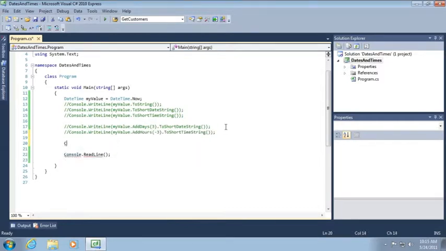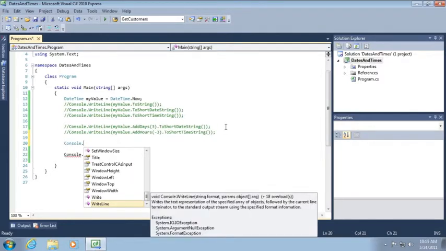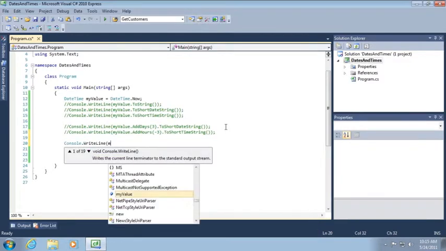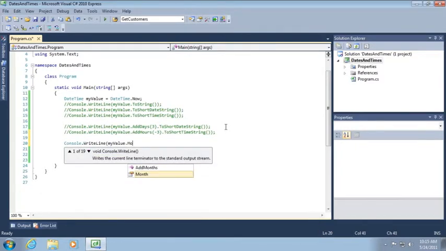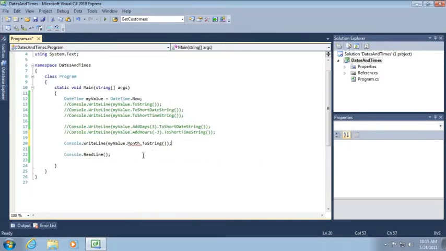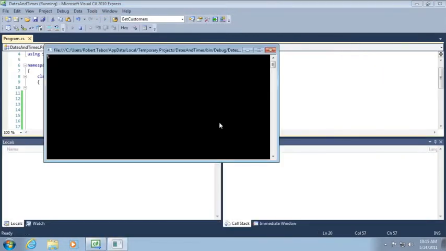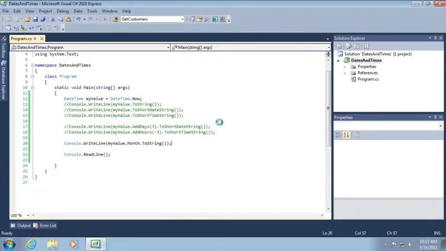And as I pointed out a little bit earlier, it bears mentioning here that we can pull specific parts of the date or the time for various purposes. So in this case, notice that as I hover my mouse cursor over month, it will return an integer value, 1 to 12. So let's run that and see that currently it is in fact May.